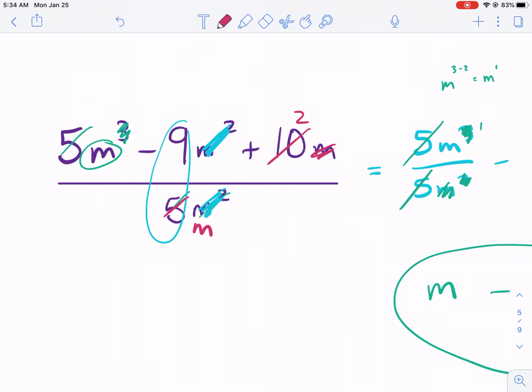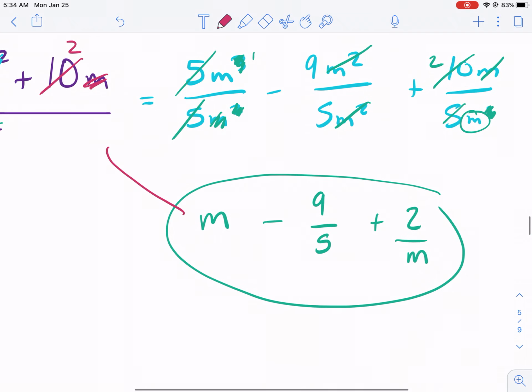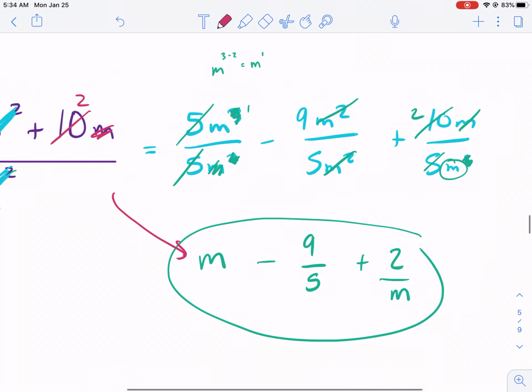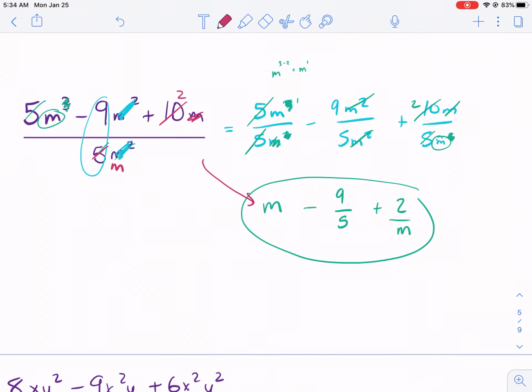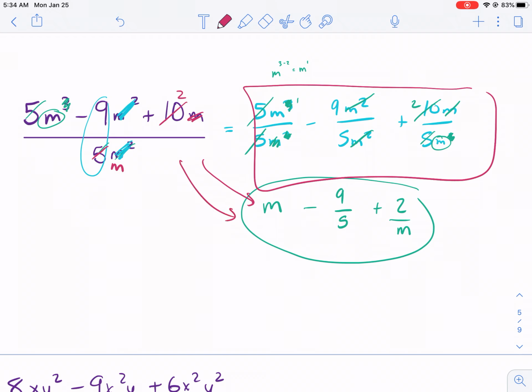And if you do it one step at a time, kind of like going over to this over here, it works. If you want to rewrite it and then go from there, that works, okay? It's up to you. This is probably the safest way to go. This is probably the most efficient way to go, but you have to be careful. I would build up from this into this method right here, okay?